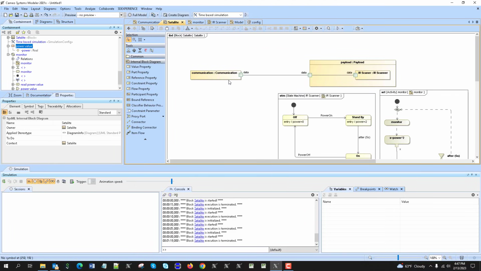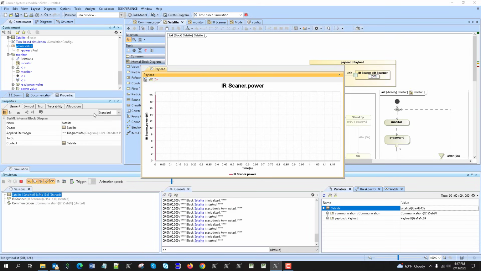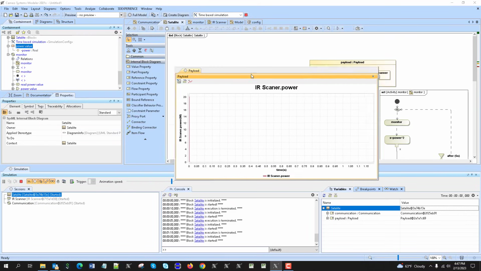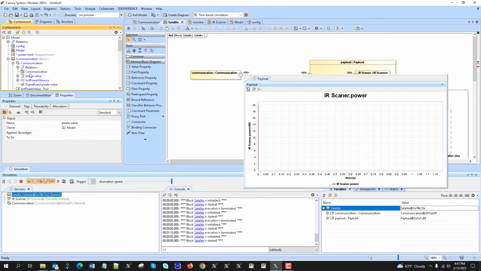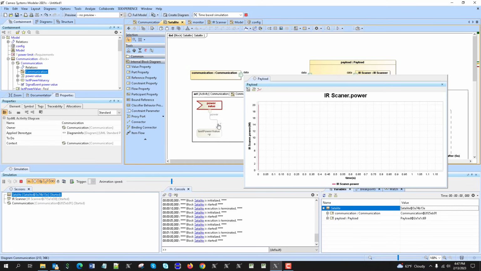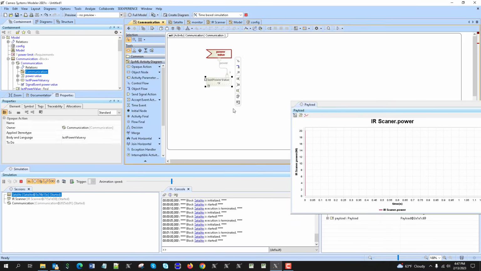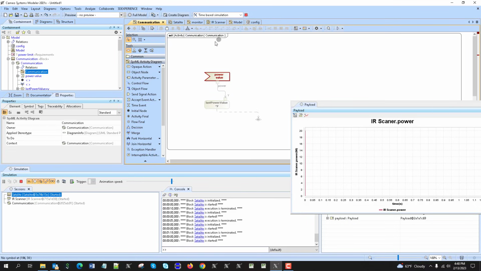So now if I run the simulation and I track this activity diagram which I just created for the communication device. I have it here. You see it's activated and it waits for the signal. But I'm still lacking the cycle here, right? So I need to have a loop back, merge, right? And then also initial node like this, and then here we'll create the loop back.